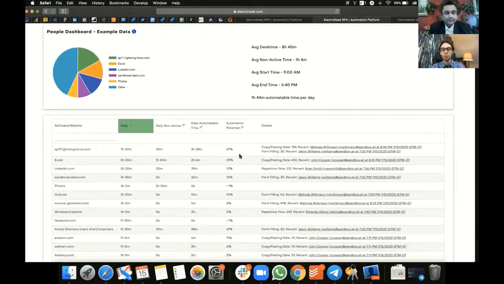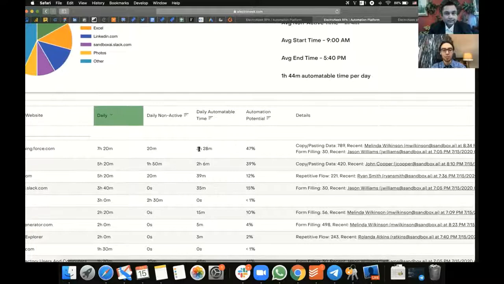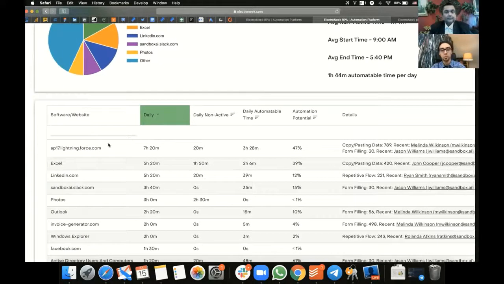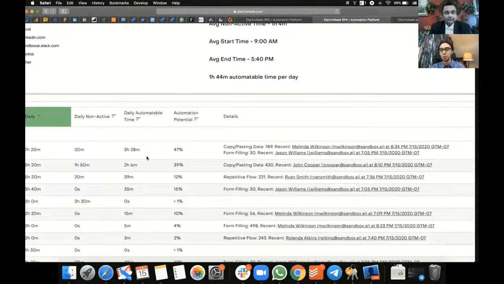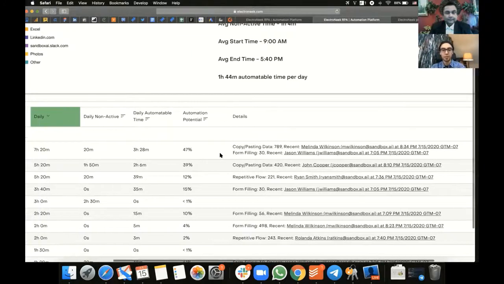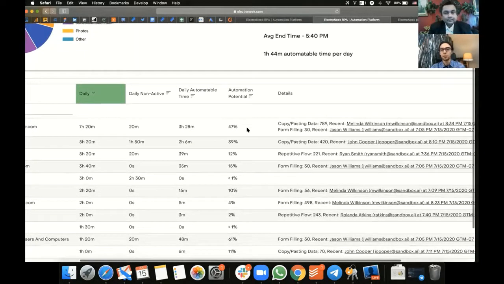And they're already ranked by automation potential, so you can see how much time you can save a day by applying RPA technology to certain things like copy pasting between Salesforce and Excel, or completing web forms, or any other activities that you typically would automate with RPA. You can see employees, when exactly they worked on something. So it doesn't produce the workflow, but without any effort, once you just invite users to the organization, you get the ranked list of RPA opportunities.